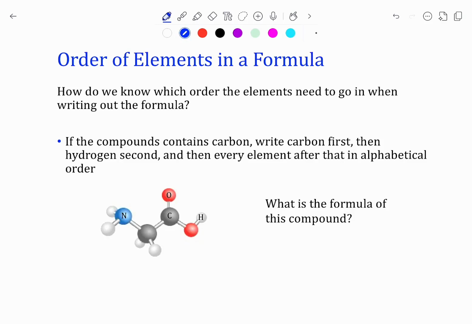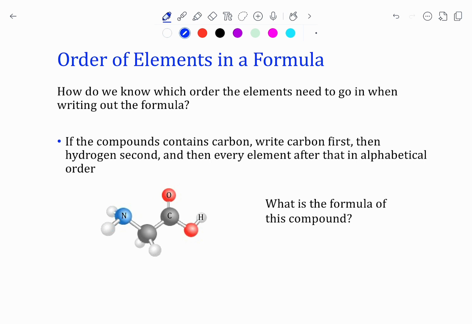So now that we've learned about how to name ionic compounds and covalent compounds, and also go from a formula to a name or a name to a formula, we want to think about how we order the elements in that formula if it's not apparent by the name or by a formula already given. So this would be in the example of if we were given the structure of the compound and asked to write the chemical formula for it. What order do those elements go in? Now, this usually occurs more frequently when there's multiple atoms in a compound. So we'll start off with our example of that.